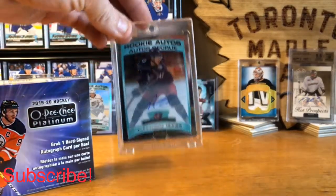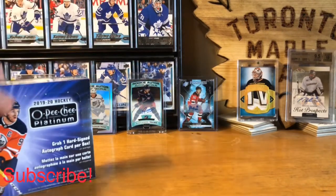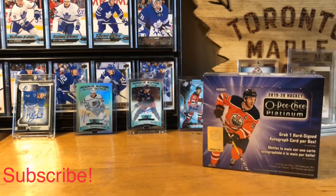Real nice. So this is one of my favorite products of the year, guys. Always one of my favorite releases. Hopefully we can keep the streak going here. Got three rookie autos so far, so hopefully we keep her going. Let's check out another box of O-Pee-Chee Platinum, and let's see what we can get.